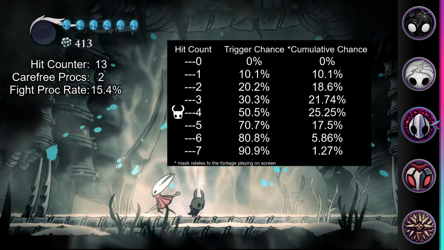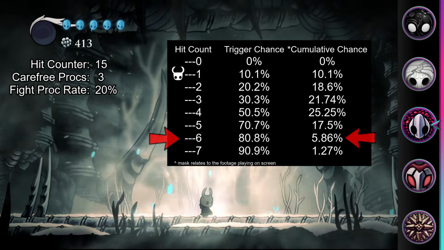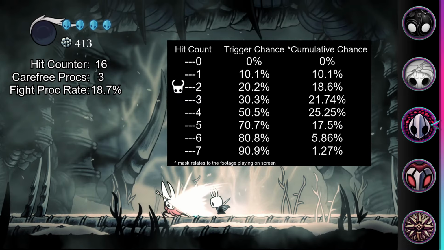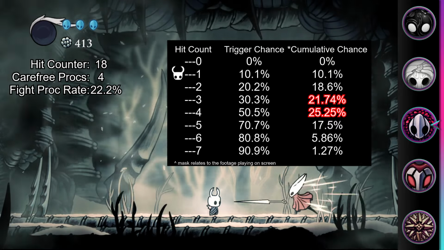For example, having the charm trigger on the 6th hit should only occur 5.86% of the time. And, unless you're either lucky or unlucky, we can see hits 3 and 4 are, on average, the most common times a trigger will occur.